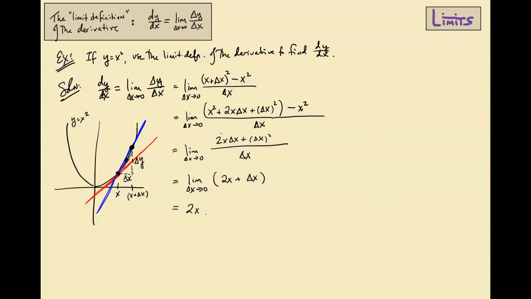You'll have some exercises where you do something similar with other functions, but the main thing to recognize is that it's, for the most part, a mechanical process. The derivative you're looking for is given by this limit of delta y over delta x, the limit of this so-called difference quotient. You can expand the top, writing it in terms of x, and then you'll have a limit entirely in terms of x and delta x. And if the function's not too complicated, you can do some algebra to simplify this expression to eventually get it to a point in which you can actually take the limit without being stuck with 0 over 0.